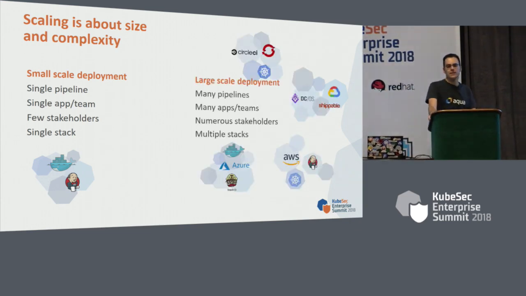Today, 4 years later, when we talk about scale, it's not only about the size. It's also about the complexity. We are seeing customers running on multiple clouds, right? We are seeing customers using multiple stacks, multiple orchestrators, multiple CI/CD, multiple registries. And when they tell us we have a scale issue, it's not just about whether they have 500 or 5,000 nodes. It's more about whether they have one orchestrator, two orchestrators, or 3 clouds, right? And as the scale grows, the challenges grow.